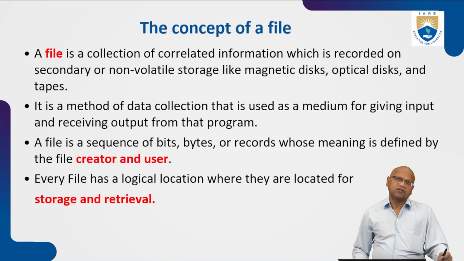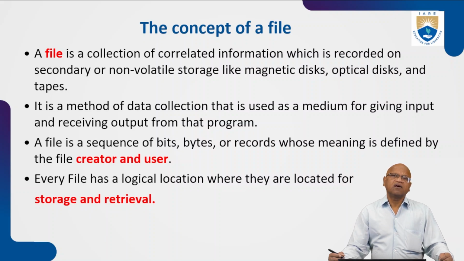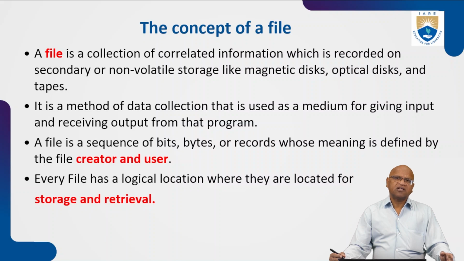So, what is a file? The concept of a file. A file is a collection of correlated information which is recorded on secondary or non-volatile storage like magnetic disks, optical disks, and tapes. Basically, the OS will treat any program you want to save, any document you want to save in the hard disk, as a complete file. The file is a collection of correlated information which is recorded on secondary or non-volatile storage like magnetic disk.